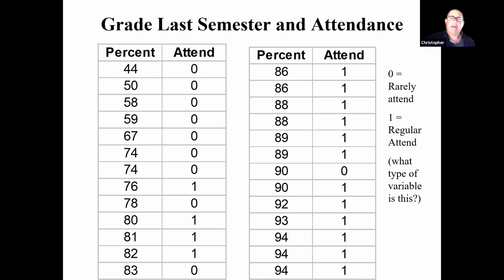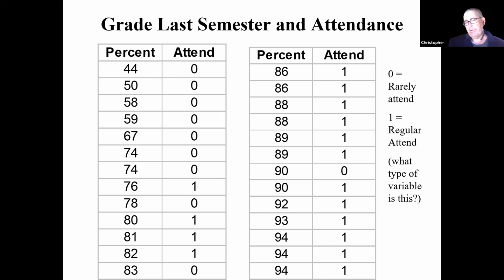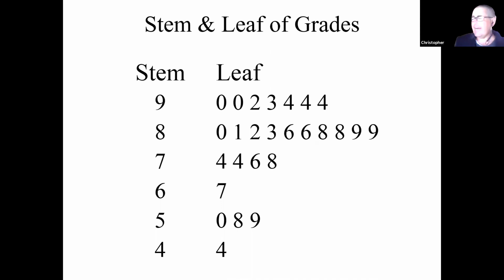The type of graph we're going to talk about here is what's called a stem and leaf plot. What a stem and leaf plot does is it takes the values in the tens digits and it makes those kind of a marker for the category. And then the actual bars are the numbers in the ones digit. So you can see a stem of 4 and a leaf of 4, that corresponds to the score of 44, the lowest score. You can see that the biggest category was in the 80s, 80 to 89. So reading this, there was an 80, an 81, an 82, an 83, 2 86s, 2 88s, and 2 89s.